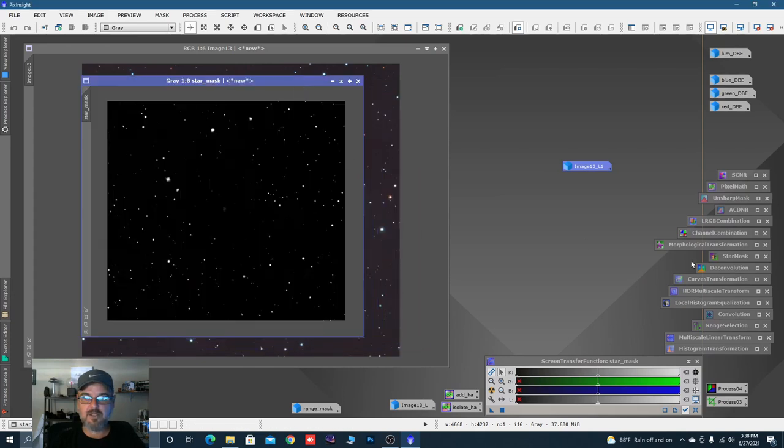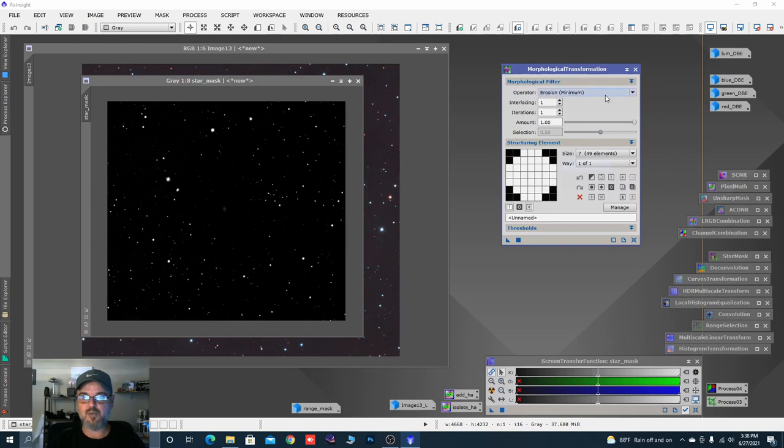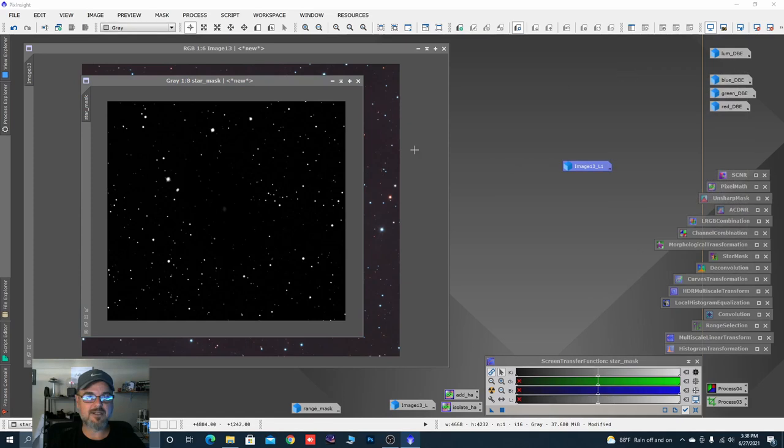I like it. Let's go into morphological transformation, and instead of erosion, we're going to choose dilation from the drop down list. It needs to get bigger. Let's put it on an element of 5, drop it on. See, all the stars just got a little bigger. It's good for the mask.